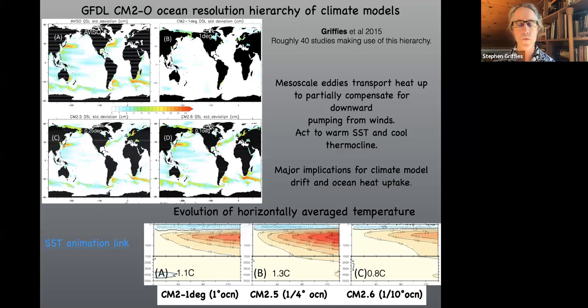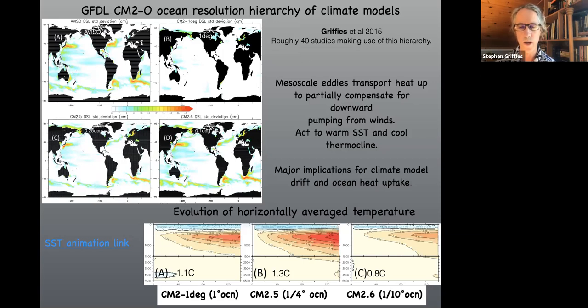So the take-home point from this figure is that resolution of eddies has an important effect on climate, in particular heat uptake, and heat uptake insofar as it affects thermosteric sea level is important as well. And so some of the cutting edge research questions for eddy parameterization is trying to get better representation of the mesoscale that corresponds more to the 1/10 degree simulation here, so that you can get a 1 degree class of model that looks closer to the 1/10 degree.